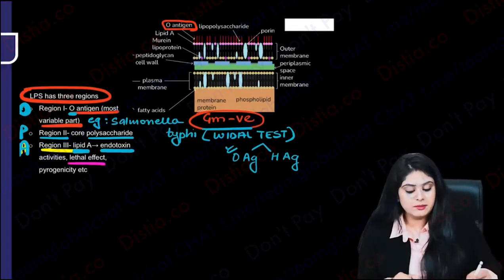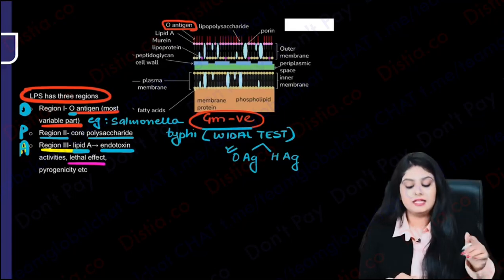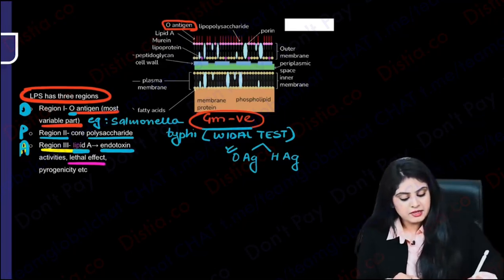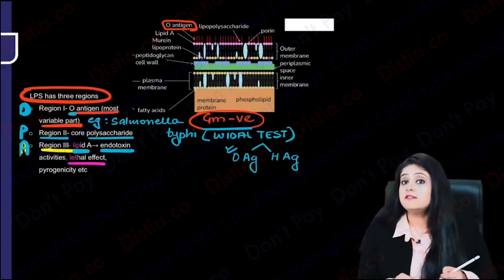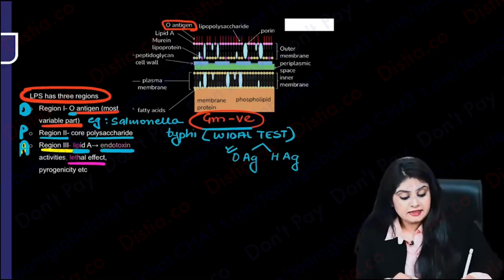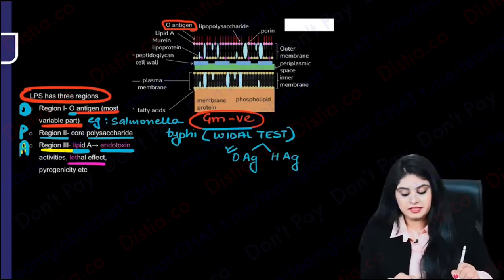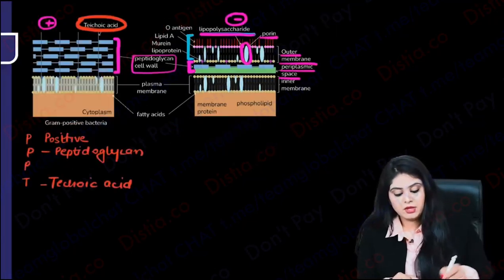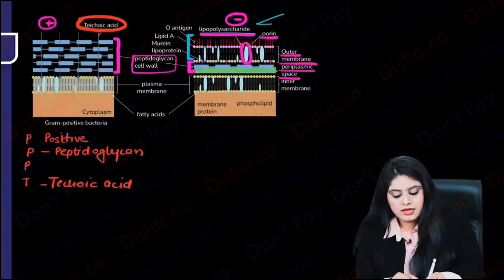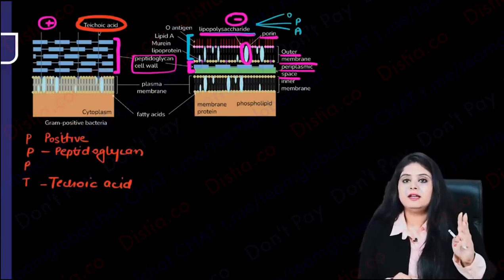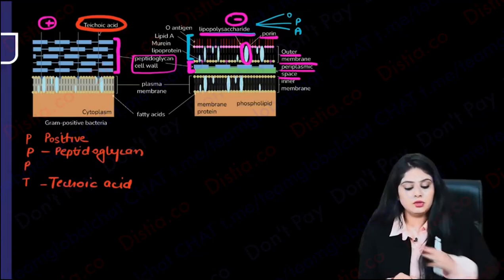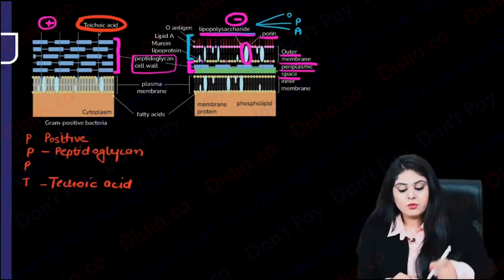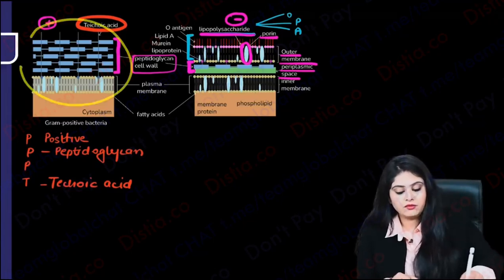So now note this lipid A. I have learned lipid A is very, very lethal. Why? Because it has the lethal endotoxin residing inside it. So all your details of a lipopolysaccharide are done. Over here I'm going to write a short OPA: O antigen, polysaccharide, lipid A, lethal endotoxin. Story is done. Now I'm going to go into the details of the cell wall.